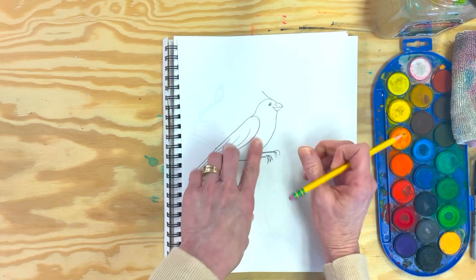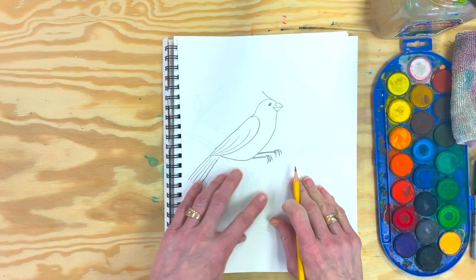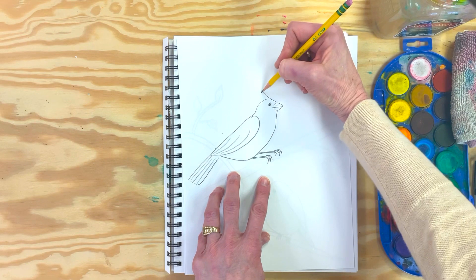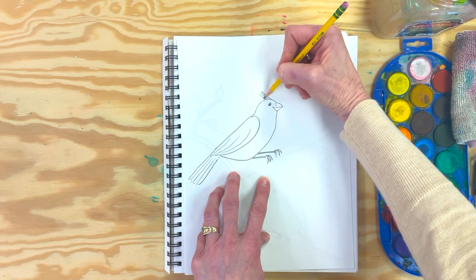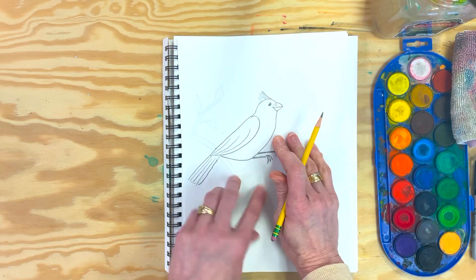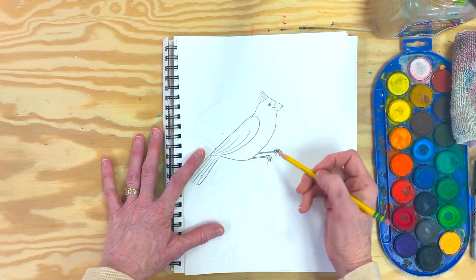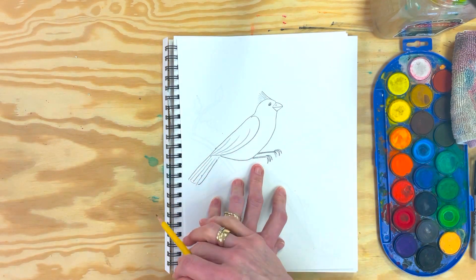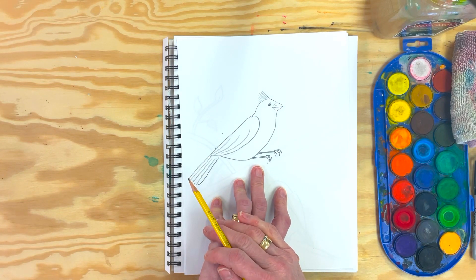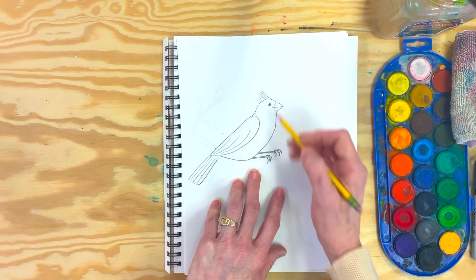I'm going to do a little erasing and I'm kind of setting this up so we can do a branch. I'm already done with my cardinal except for that crown area, and I'm just going to filter this in so it's almost like a triangle. The females do not have this — the males are showier because they first of all want to attract a female, they want to look good, and second it's for directing prey away from the mama and her bird babies — so he's the pretty one.